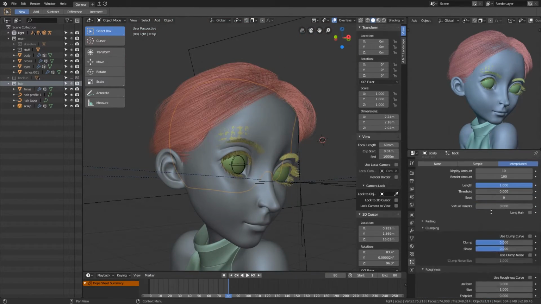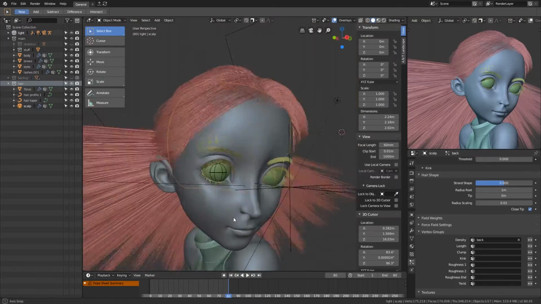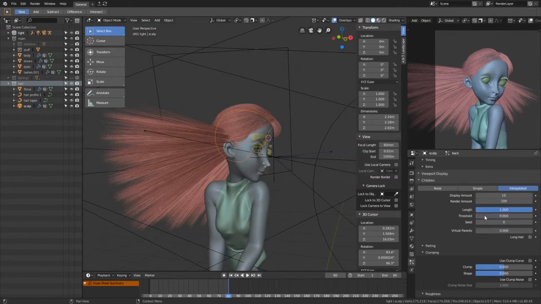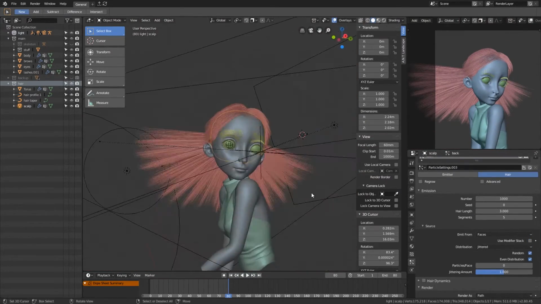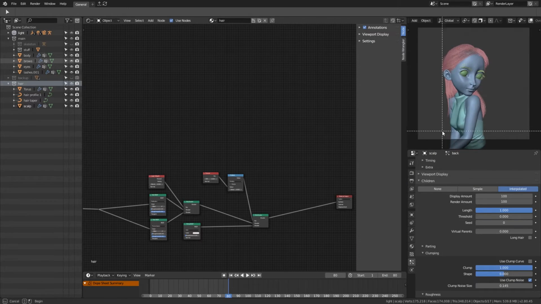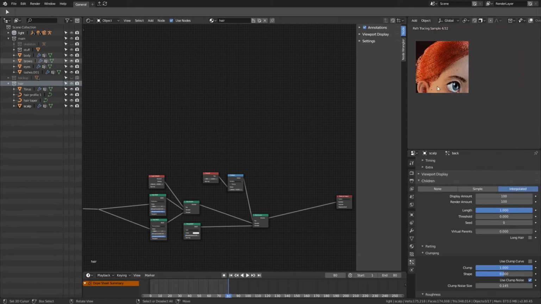This is the part where I begin to create the hair in the back. But I took a break and forgot to record it when I got back, so unfortunately this part is missing, but it's all about the same technique as the previous part, so not much is missing.